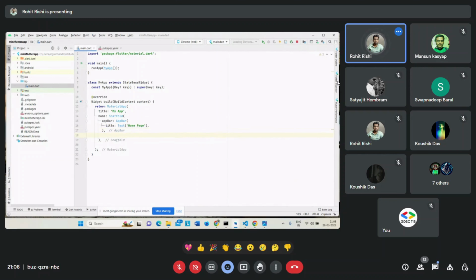To create hello world, we have to create it inside the body section. So let's write body, and inside body I want to create a text.